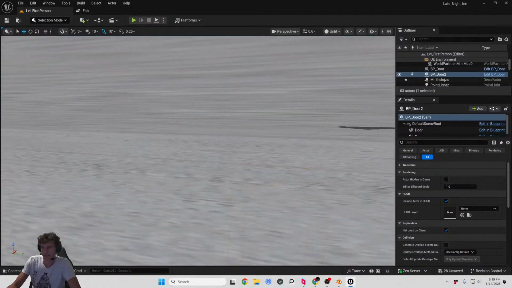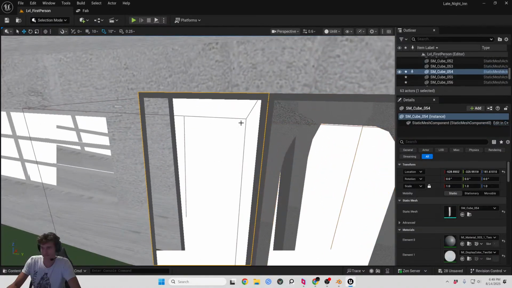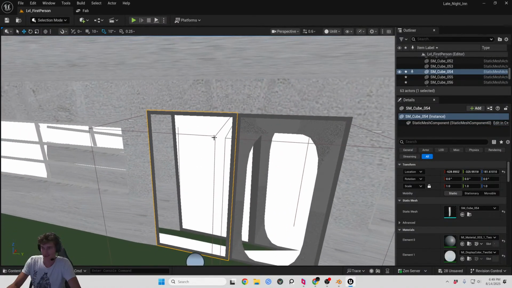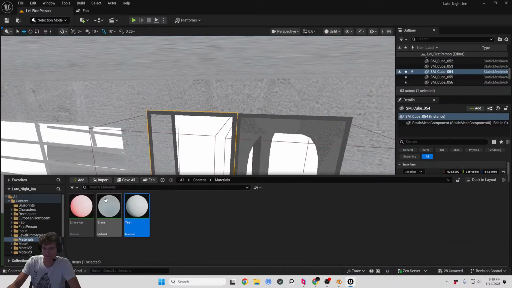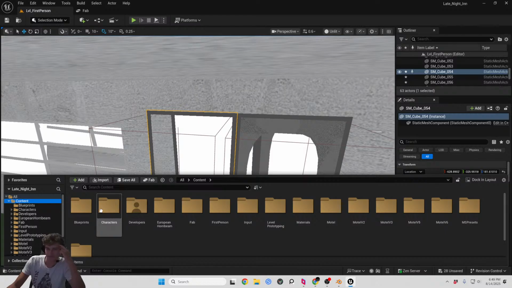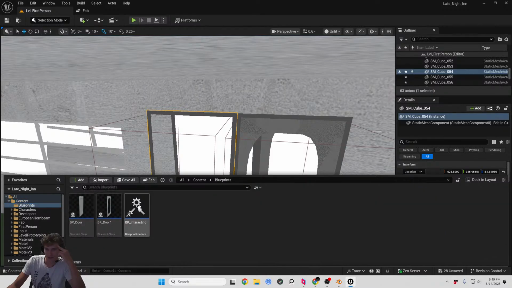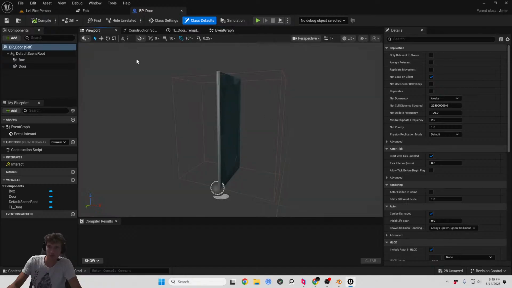I'm gonna fix these doors. This is really not good. Here we go. The first thing I'm gonna do is replace the model in the door blueprint with the new model.